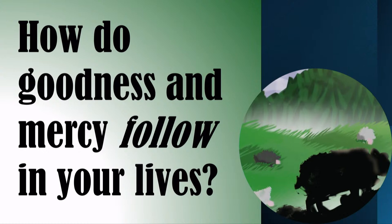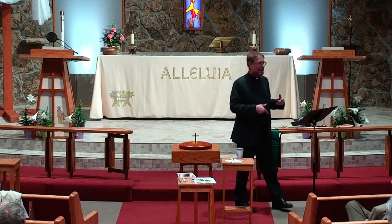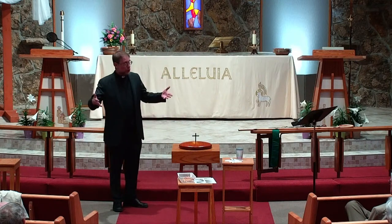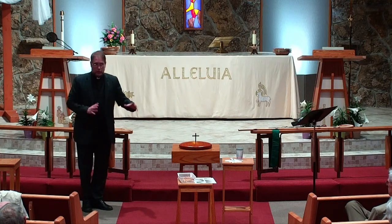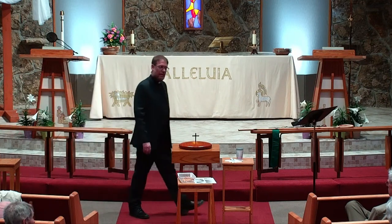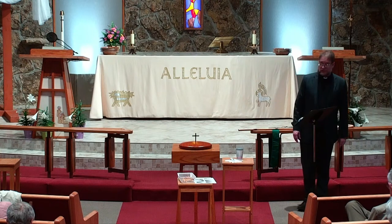So in Palestinian era of following the sheep, this is weird, because you'd think that goodness and mercy will be prepared for the sheep, right? This is not. This is following after the sheep. But in Palestinian era, if you have a good shepherd and a good flock, it is a communal thing for your community. It follows that your community will be good and be prosperous, and your town grows, and your people will be connected with you. That's how they thought. So if you have good shepherd and good sheep, goodness and mercy, all the good things are going to follow. They're going to follow after this thing. Yes? Yeah, yeah, the good shepherd being the same way.